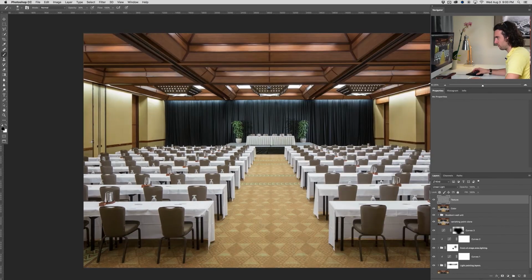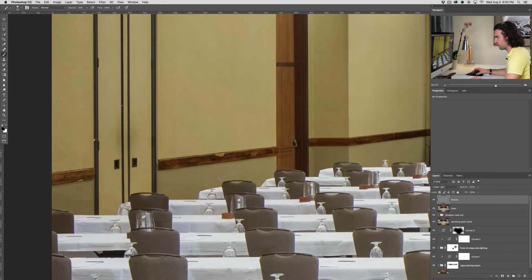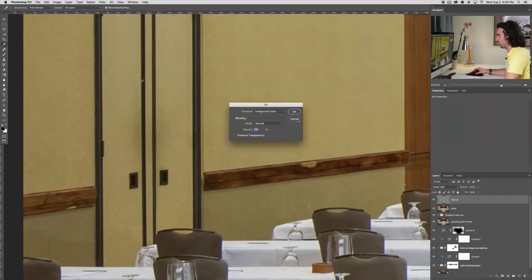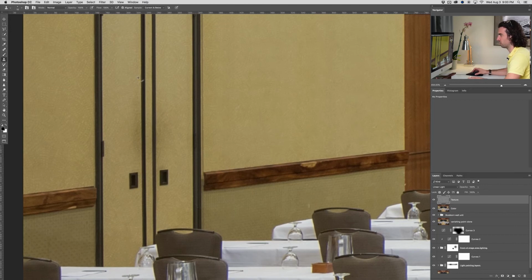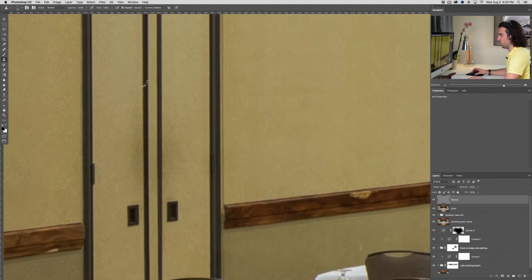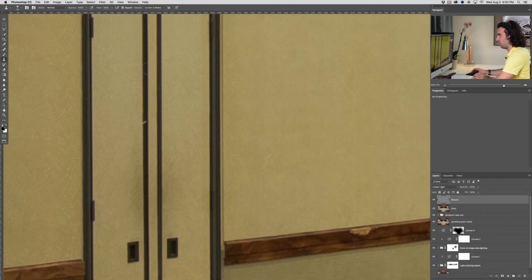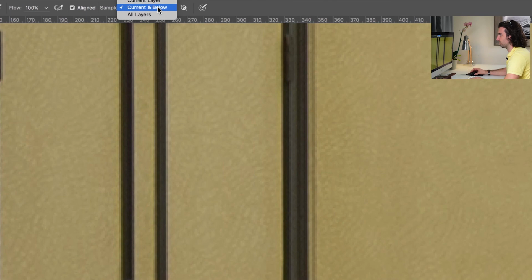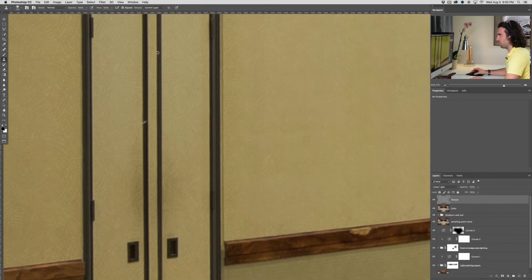And what I'm going to do, like over here, these fingerprints or something, I don't trust Photoshop to content aware that, so we're going to have to frequency separate it. So in order to get this perfect, I'm going to grab the texture from up here. Make sure your sample is set to current layer only. Grab the texture, and we're going to line it up and pull it down.